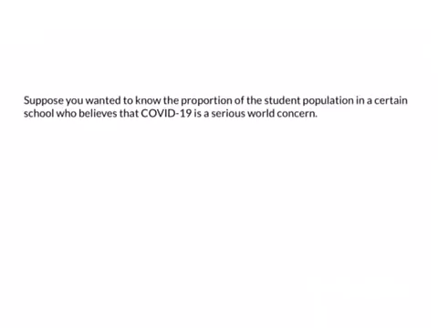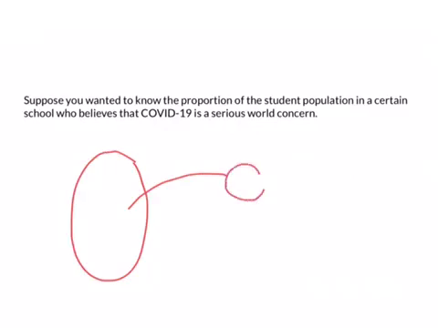Let us consider the following topic. Suppose you wanted to know the proportion of the student population in a certain school who believes that COVID-19 is a serious world concern. So here it is clear that what we are after is a proportion and not an average or a mean. But just like the estimation of population mean, we will be considering a certain population, extracting a sample from that population, and studying this sample so that we can make an inference about the population.